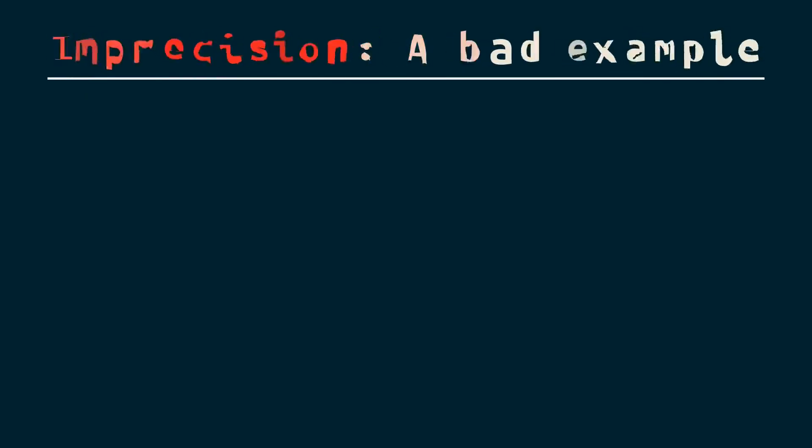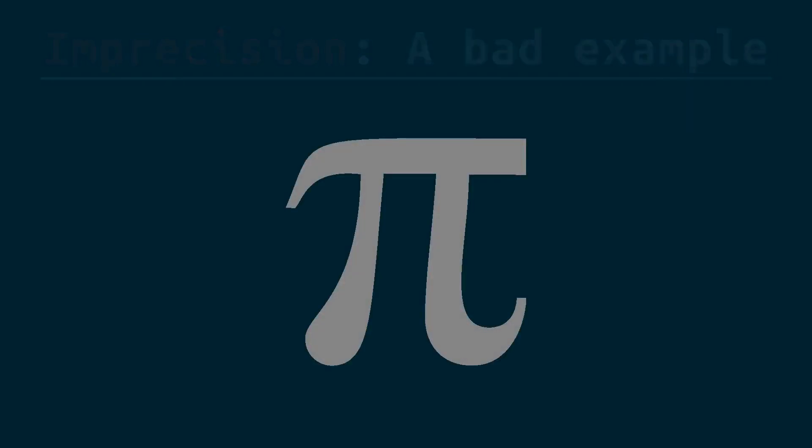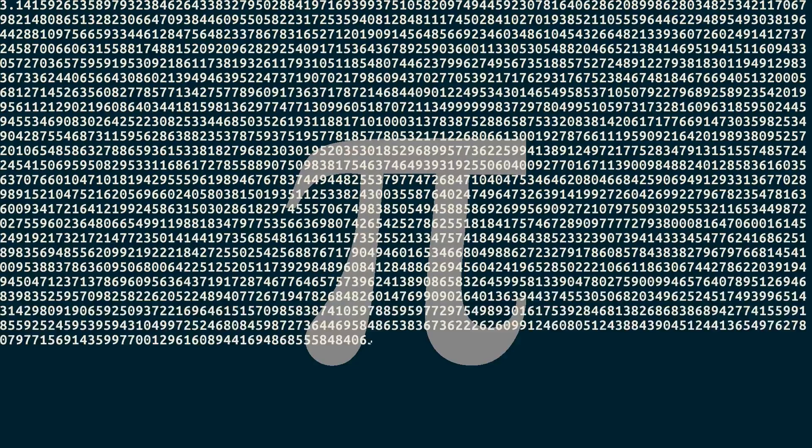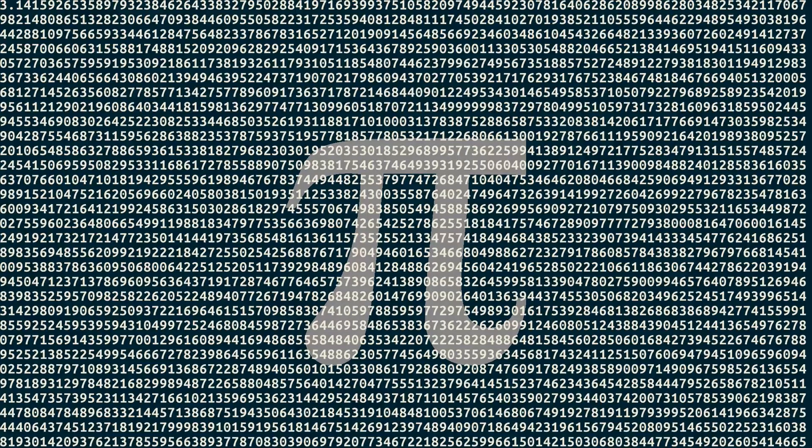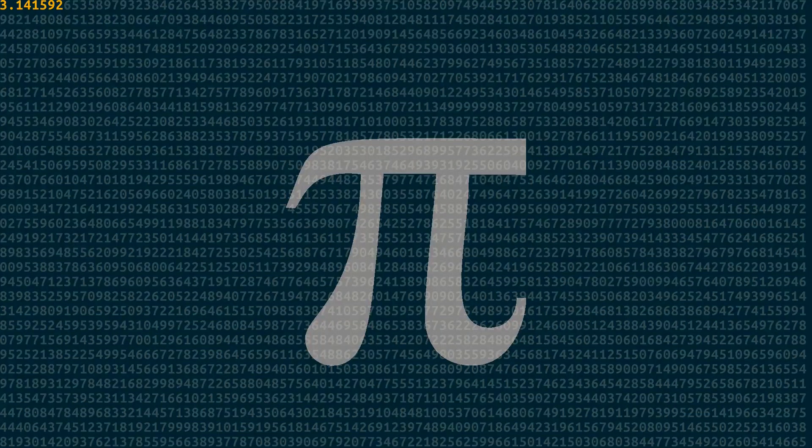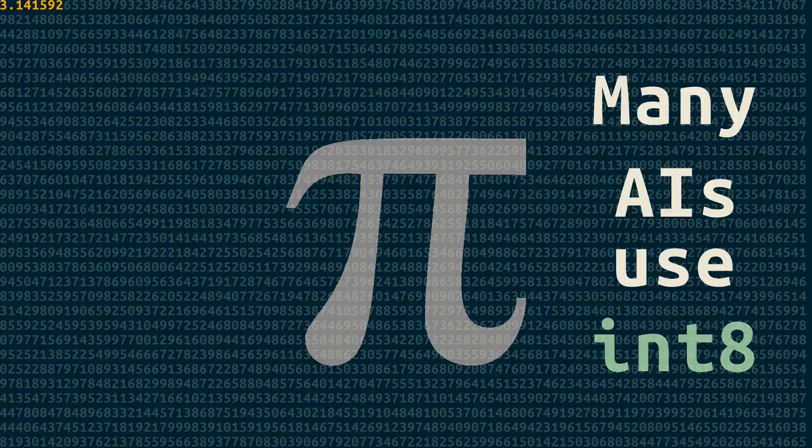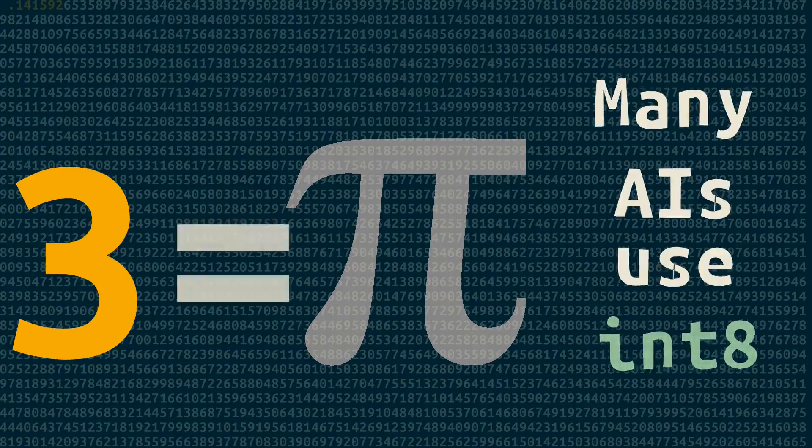Here's a bad example. Let's put this number in 8-bits. Here's as many digits of pi as I can fit on screen. In a 32-bit floating point number, a very common type in AI and graphics cards, you can keep this much. What about in 8-bits? Many AIs use 8-bit integers, called int 8. What's pi look like as an int 8? Right, it's just 3.